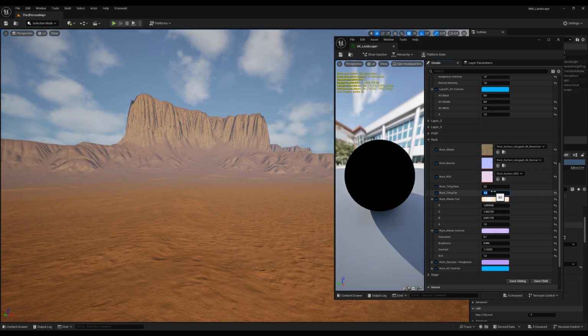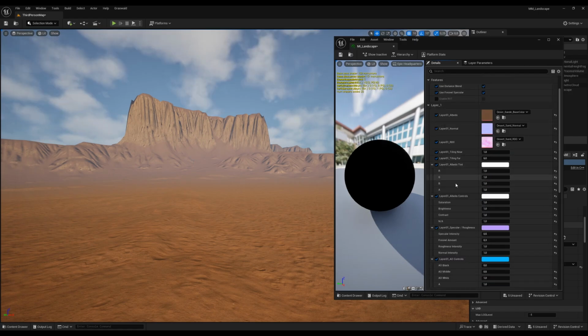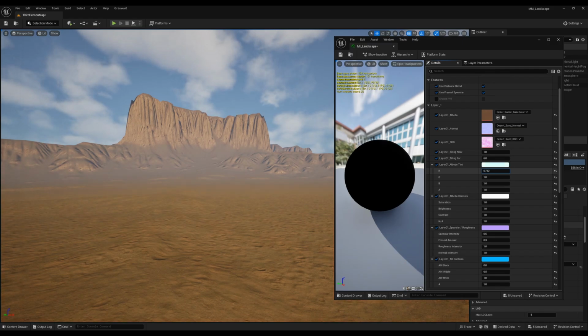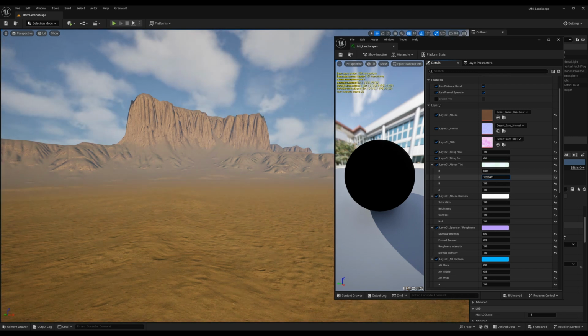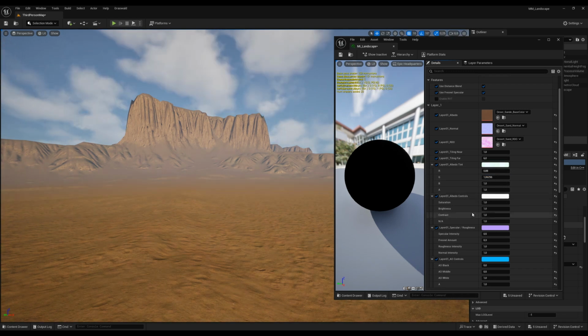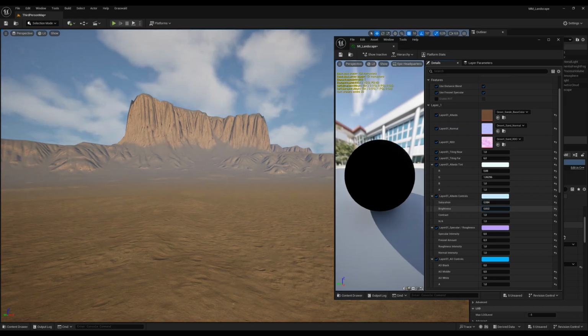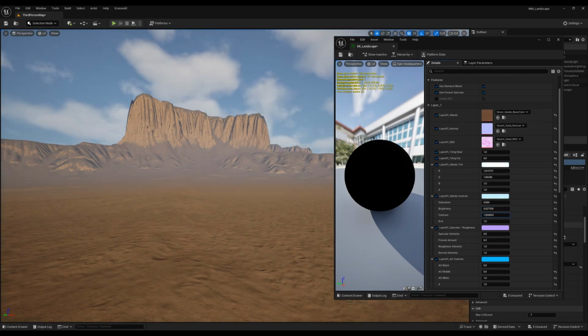And then I will just decrease the tiling far to make it even less obvious that there is some tiling far in the distance. Now let me change the main material because it also doesn't really fit. So I can just reduce maybe just a little bit of the red. Just a tiny bit. I can play with the green value here to also introduce a little more of those yellow colors maybe. And then I can play with the saturation. Make this a little less saturated and reduce the brightness just a little bit. Also increasing the contrast just a little bit here.